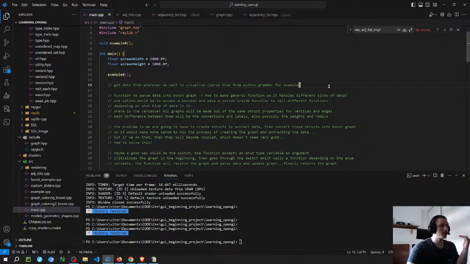I was thinking about what if I want to get a bunch of different graphs. So the way that I'm imagining is that I'm going to get the data from somewhere, then I build the graph. Then after I build the graph, this is something that I'm not 100% sure what is the best way to do it, but I'm imagining for now at least that I'm going to get the data, and then based on the data of the graph, I'm going to probably loop over the edges or something like that. And then for each edge, I call the function to draw the shaders.